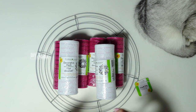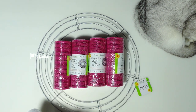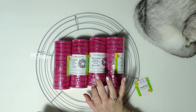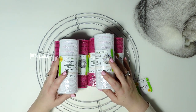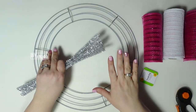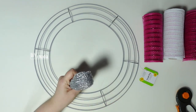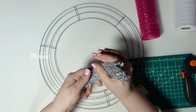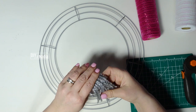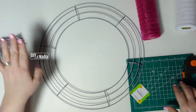For this wreath, I'm going to be using a 14 inch metal wreath form, and then I'm going to be using 4 rolls of this fuchsia pink and 2 rolls of this white deco mesh. Now it's time to attach the deco mesh to our wreath form, but first I'm going to grab some pipe cleaners and cut those in half. And I also like to fold these in half, so when I'm putting them on, it's just easy to grab them and put them on.